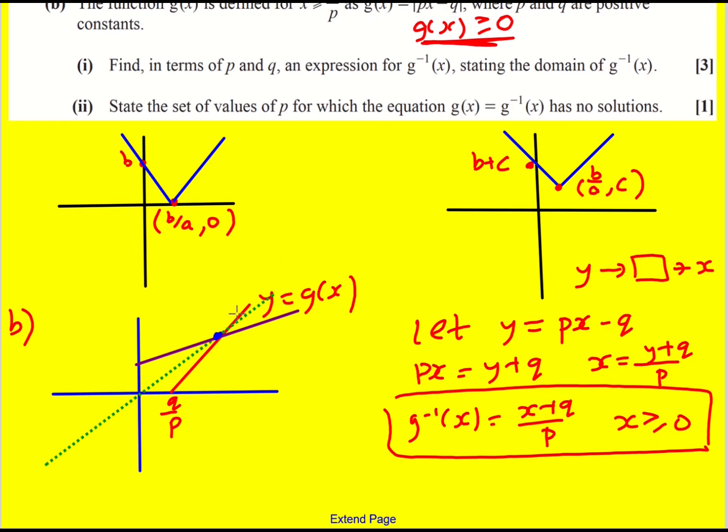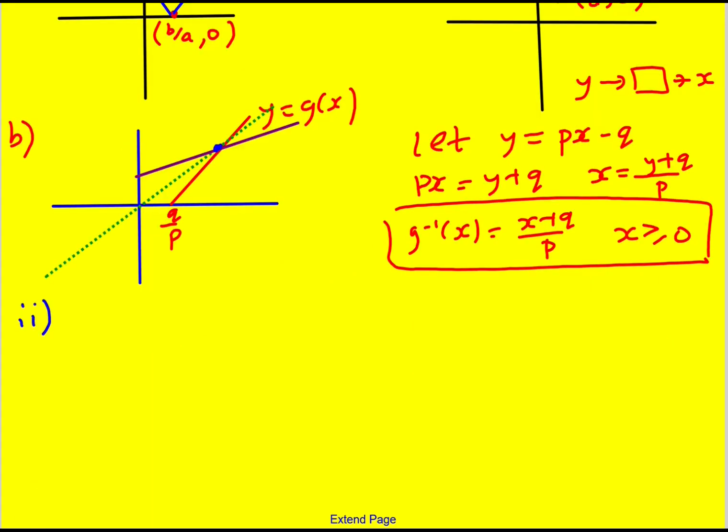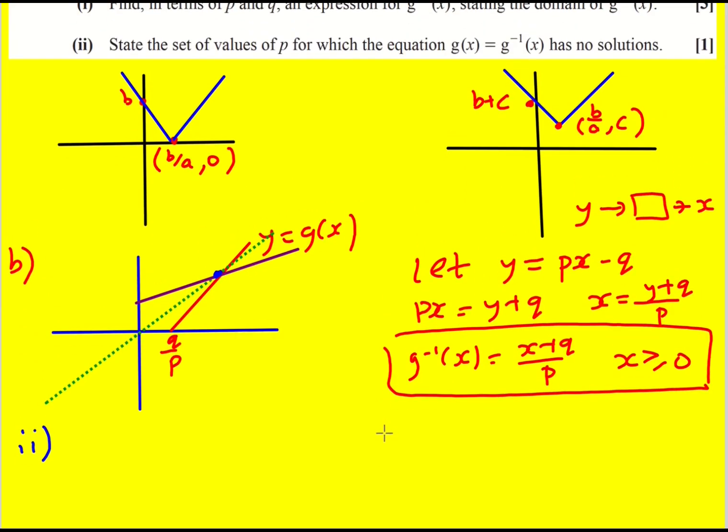Now I've got to be honest I think this part two is quite tough. In the solutions they just write the answer straight down. I can't quite see where they've got it from. Maybe I over complicated it but I'm going to show you what I did. So we're going to take the original function |px - q| and we're going to set it equal to the inverse. And then I decided to make x the subject.